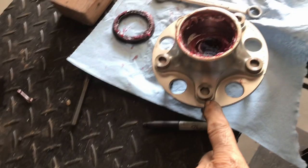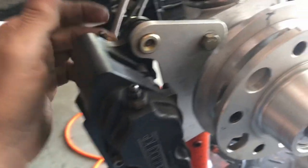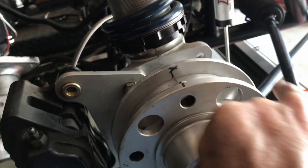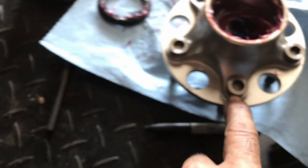All right, so I've got the other hub off, got this one on with the ring on it. So what I'm going to do first is make all my 18 holes in this thing. I'm going to clearance the inside one for the head of the bolts, right?